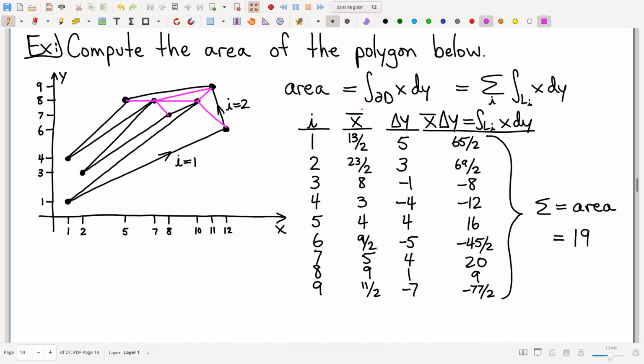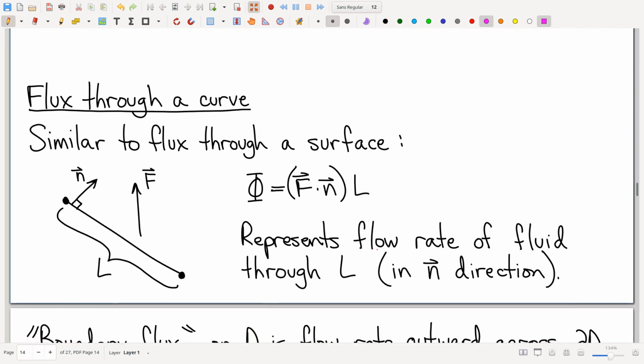Okay, moving along. Let's talk about flux through a curve. Flux through a curve is a lot like flux through a surface. We end up with a formula that I hope looks very familiar. A pretty good way to motivate this, and I think this is another nice exercise. I think everyone should, if you're in the market for an exercise, think through for yourself, how would you motivate this formula for flux?